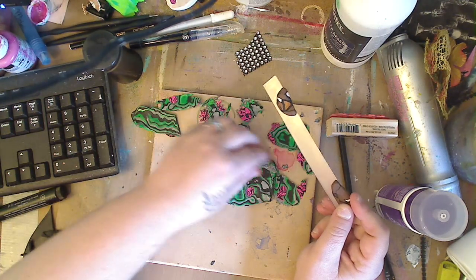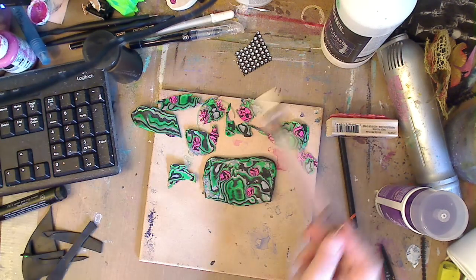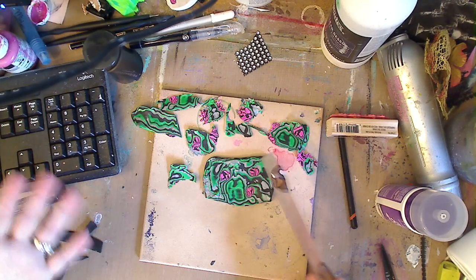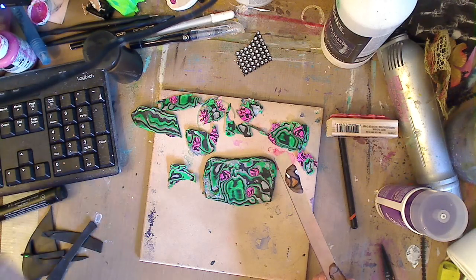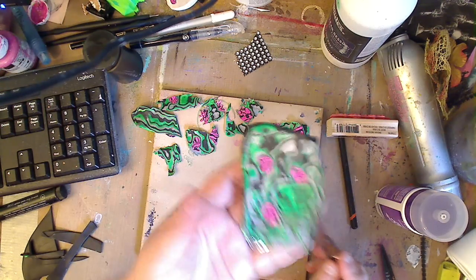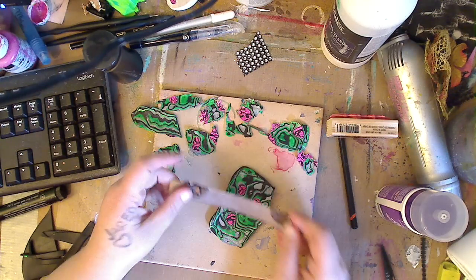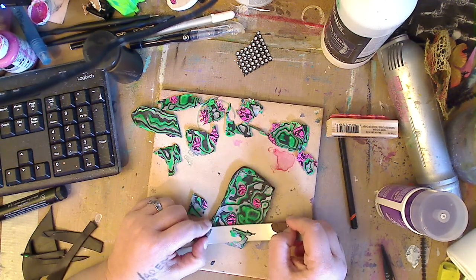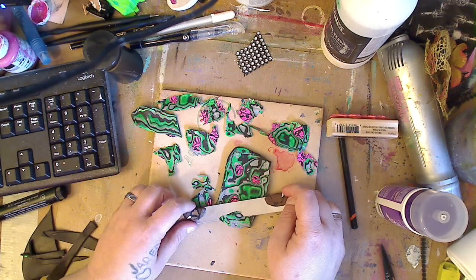Think about using these pieces in so many different ways — to make beads, to cover old clay beads, to cover old glass beads you might not like, since you can still bake them. You can use these in your mixed media as dresses and more — I've done all that, it's fantastic. This piece right here is delicious just like this, but you can keep taking pieces off. It never hurts — it just adds more.